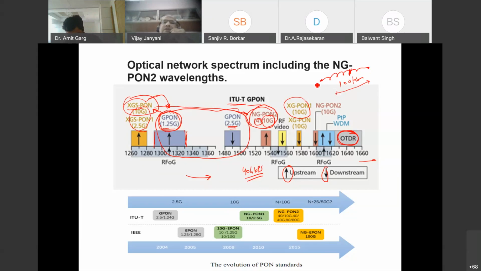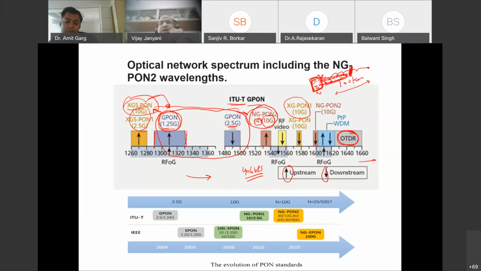So this OTDR is a small, handheld device. It is called an optical time domain reflectometer. It is just like a radar for RF. If you send a very high intensity pulse from here, that pulse travels, and then it sees a discontinuity where there is a breakage. That gives a big reflection, and that reflection is caught by this OTDR because it has a transmitter as well as a receiver. By calculating how much time it takes to return, you can exactly pinpoint the location of the defect or the breakage.